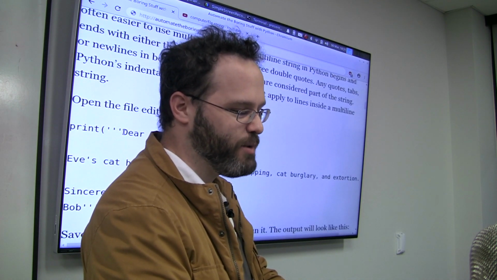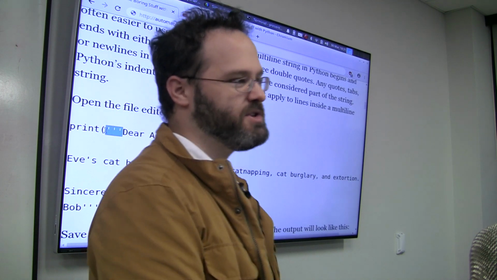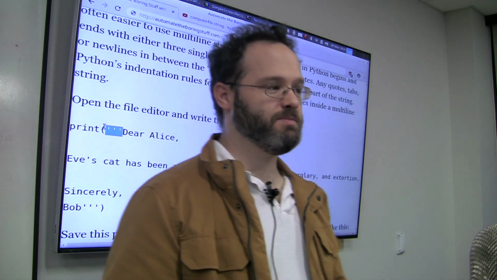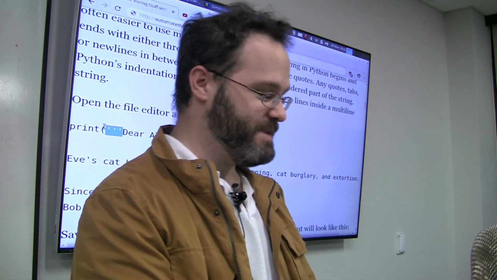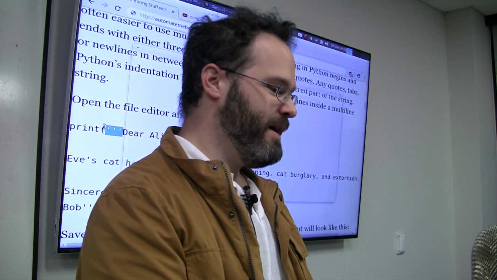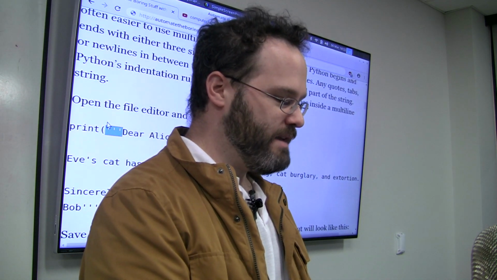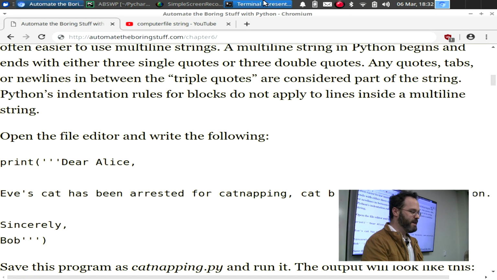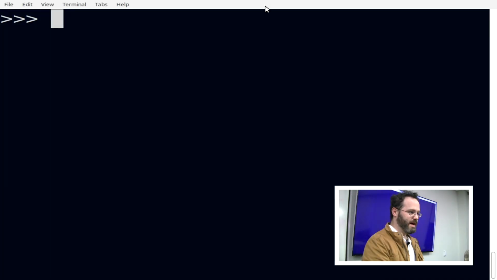So, multi-line strings with triple quotes. This is a really, really cool piece of functionality, and I actually like this. This is one thing that I wish other languages would adopt. I happen to be a big fan of it. Python has the ability to take a string and to set it with triple quotes rather than a single quote. And the advantage here is that you can now make it multi-line.